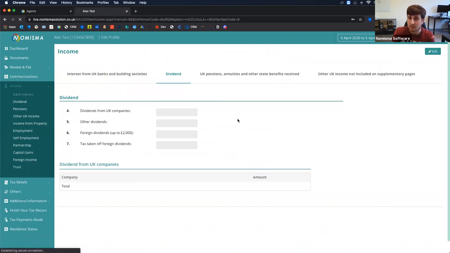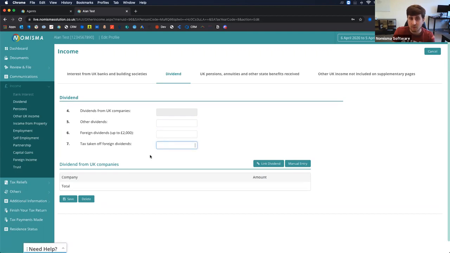So if I wanted to add some dividend income, you can select edit, and you can then add other dividends, foreign dividends, or tax taken off foreign dividends. So if we put 1,500, and then here we can link a dividend from a bookkeeping profile that you're doing bookkeeping for.